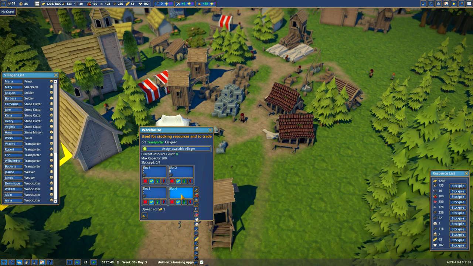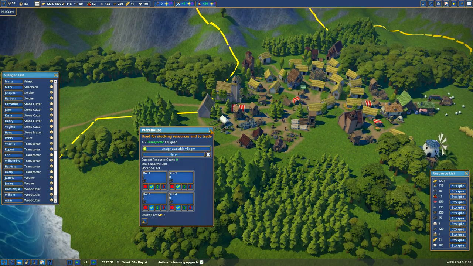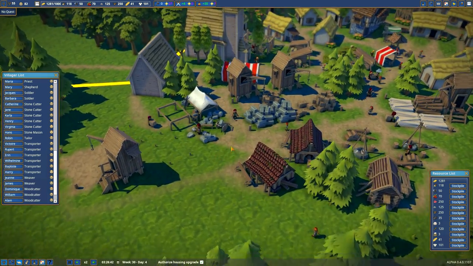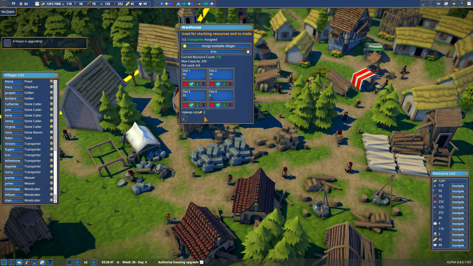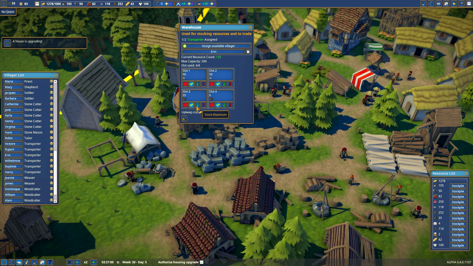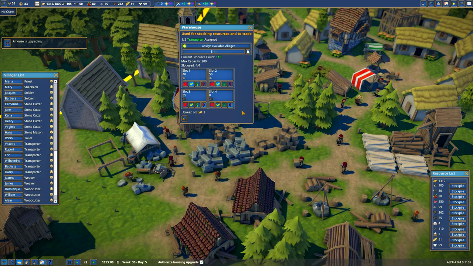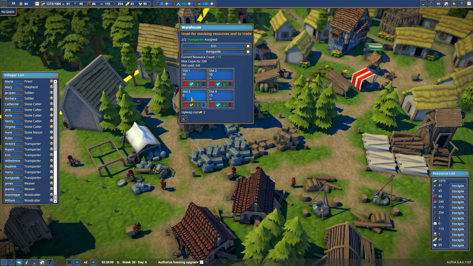Polished stone. Polished stone. And right now, I think just one of the new villagers, as soon as they get here. Where are you? You've got to be here by now. Harry, you're the warehouse. And then for this, we're going to turn this into empty stock, empty stock. Otherwise, we lose it. There it goes.